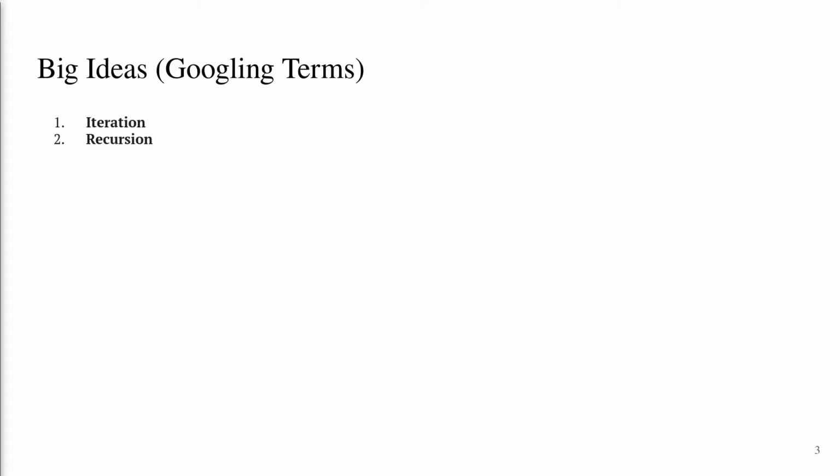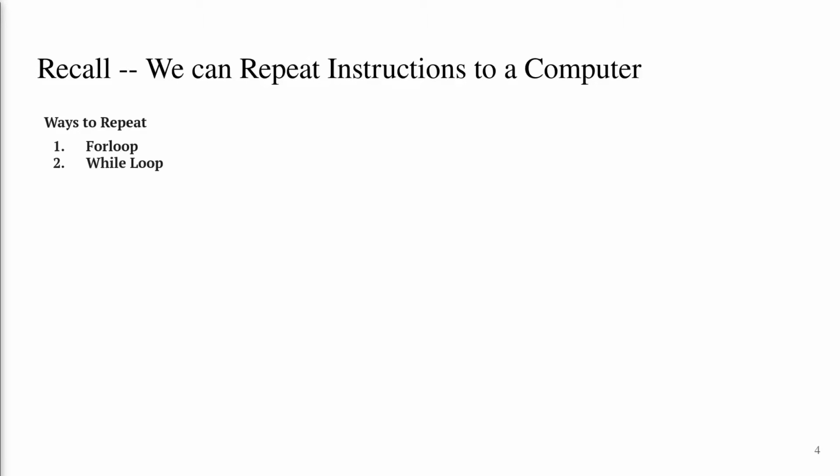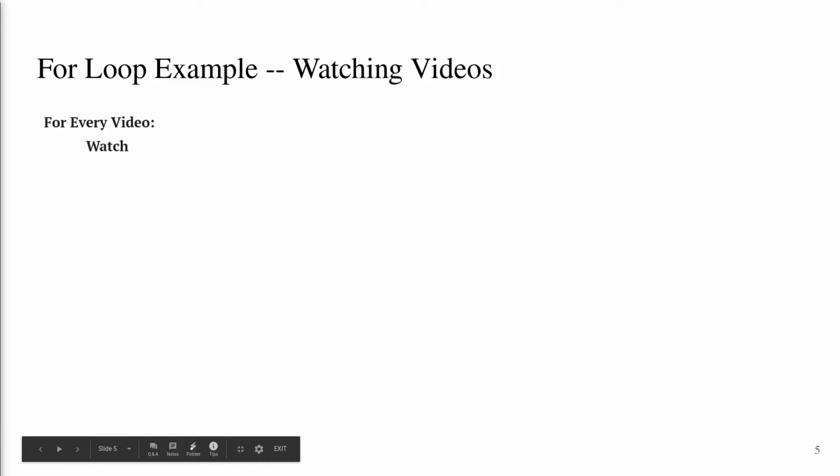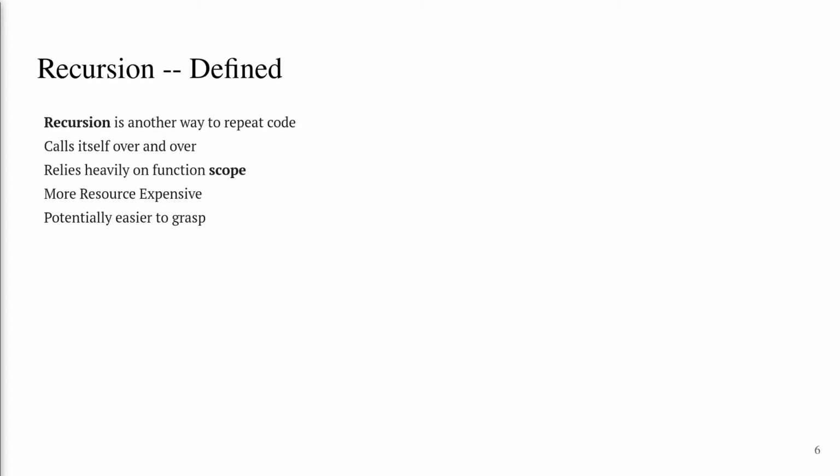So the big terms we're going to be talking about today are iteration and recursion. So let's take a step back here and recall a couple of videos ago, we talked about for loops, we talked about while loops. And as of now, these are the tools we have to repeat code. As an example, if you're trying to learn how to program in Java or you're trying to learn how to code, you're going to watch every single Pragmatic Software Engineering video. And you do that with a for loop, and your instruction inside the for loop would be watch. But as our good friend Arlo Guthrie said, there is a third possibility.